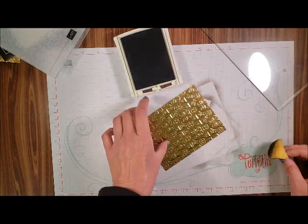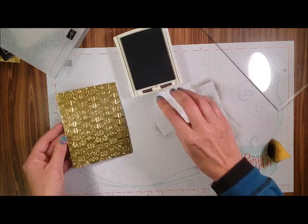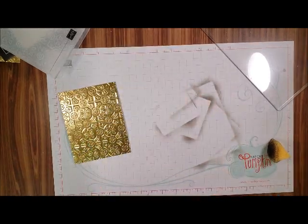And there you go. I don't have the pewter yet, but I think it'd be really cool with the pewter.